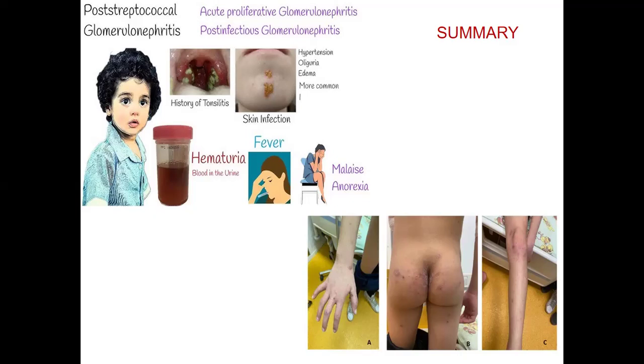Then finally, looking at the origin of the problem. Is it within the kidney or outside? Within the kidney, primary. Outside the kidney, secondary. Then management is in those treatment modalities. Antibiotic therapy to eradicate infection. We are looking at immunosuppression. You don't want the body to continue producing antibodies, so you push in corticosteroids.